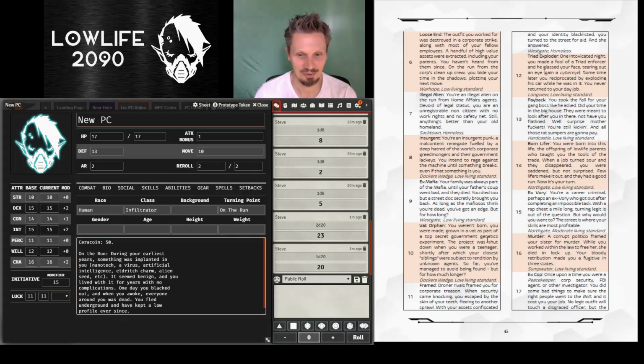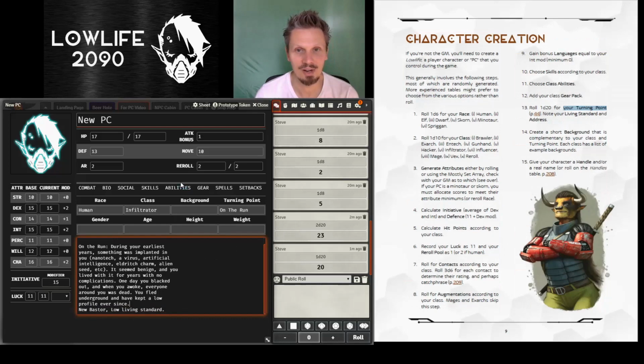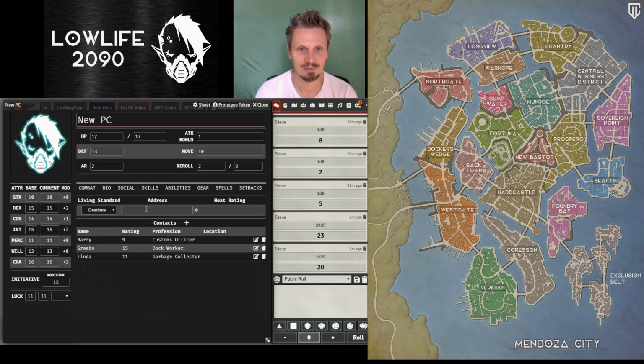The magic of editing, my friends. All right, now where are we up to? So we have the turning point. Note your living standard and address. So, New Bastille. Mendoza City has 20 different districts that the characters can explore. One of them is New Bastille, and it was low living standard, wasn't it? So he's not homeless. Low living standard.